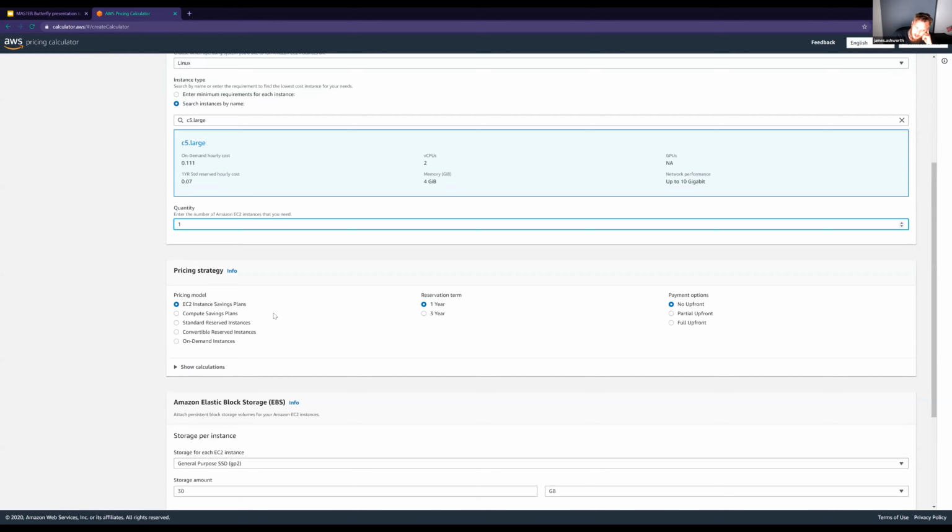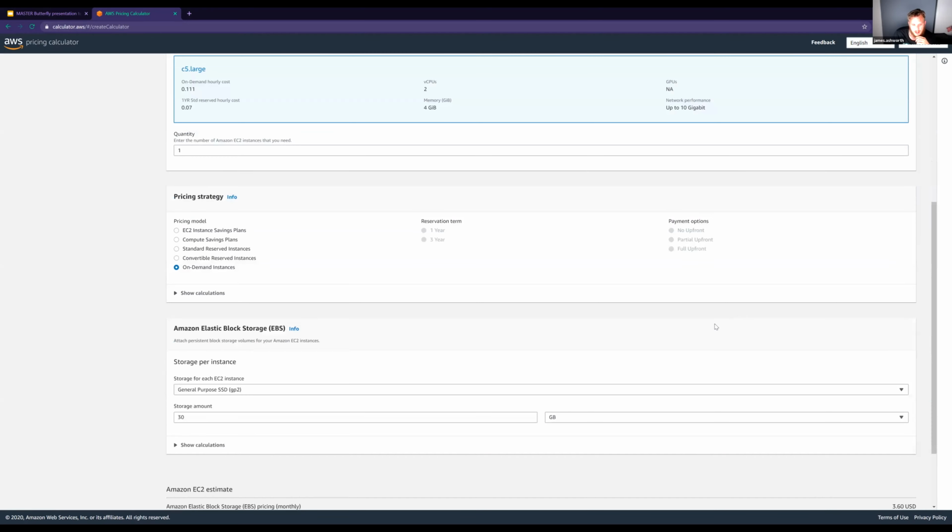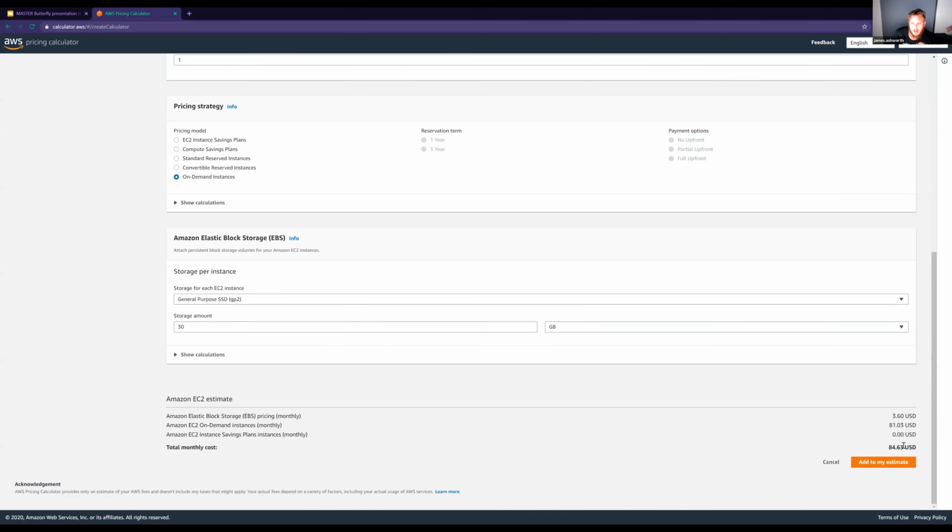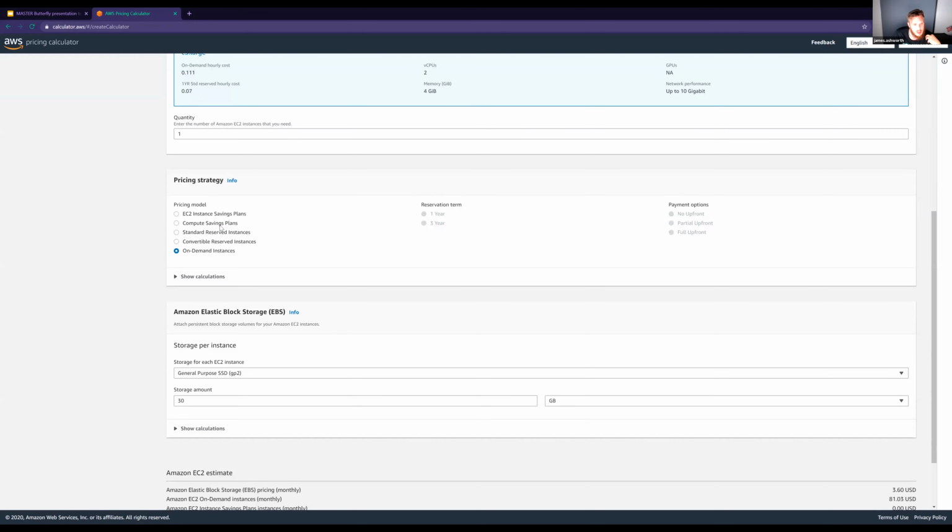You have different pricing models as well. On your on-demand instances, you're going to get charged for your usage every month. It's not that great. You can see that it's going to cost about $84 USD. But then you can do things like a partial upfront or a full upfront, and then you reserve your instances.